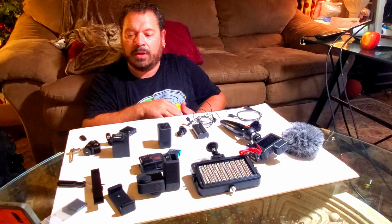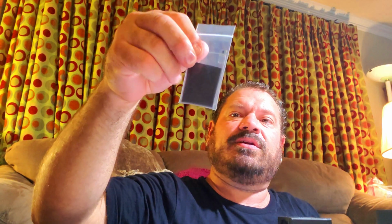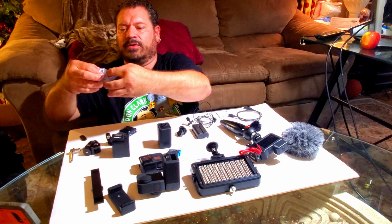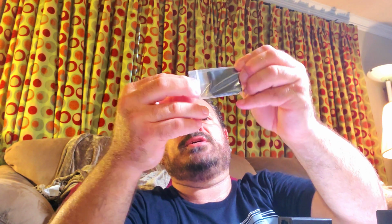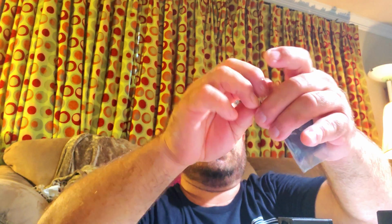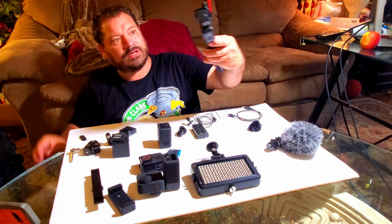Put all that up. They have protectors too for the GoPro 7. These are the back screen protectors and the front. So it's glass. It's just like on your phones. I think there's 2 in each of these. I bought 2 packs. So there's one for the back, which is bigger glass, and one for the smaller glass. And I already have one on here. You can't even tell it's on here, but I have one on there.